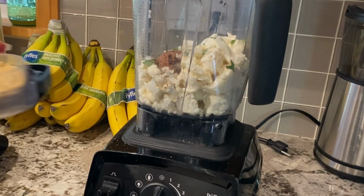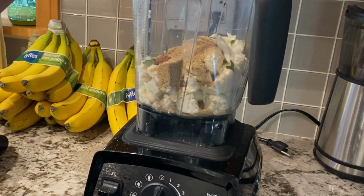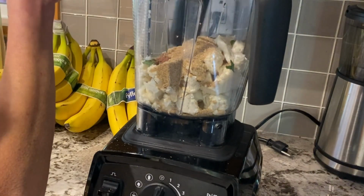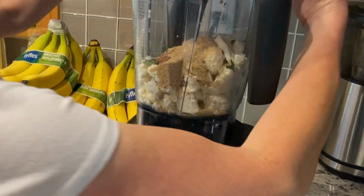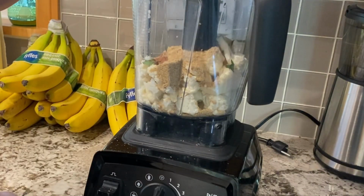So I've got my freshly ground flax seeds added at the very end, and I don't put them in whole. I know some people do smoothies with whole flax seeds and they grind it, but I've found that the flax seeds don't all get ground up, and if those seeds are not completely ground up, it just goes right through and it just doesn't taste good.